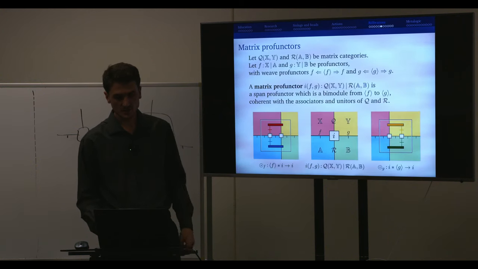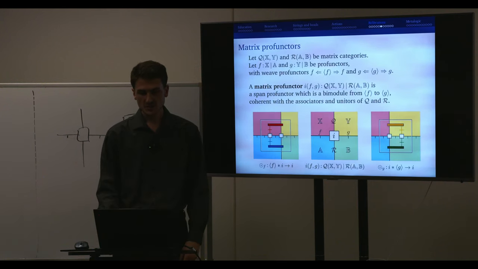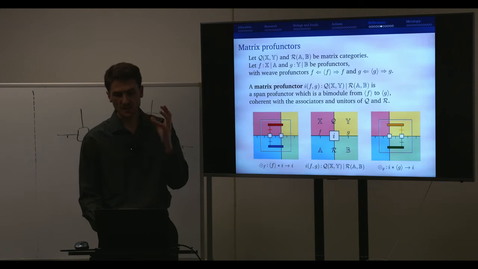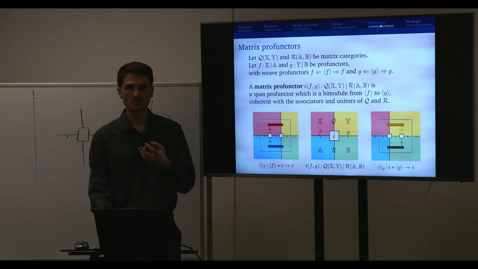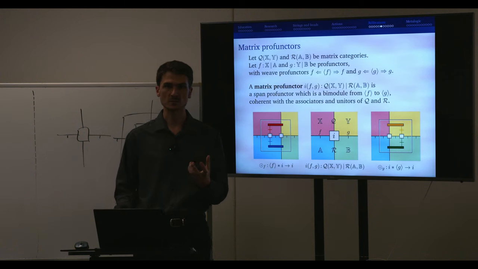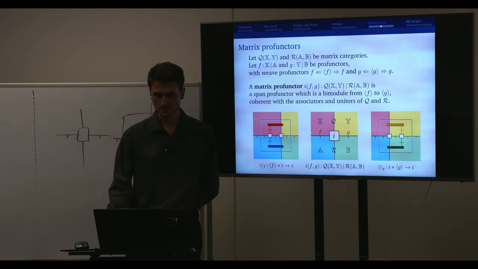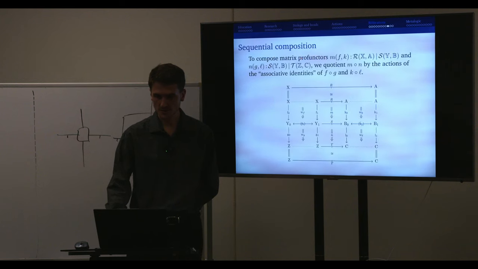So then we do the same thing with profunctors. We take the union of an arrow profunctor with its opposite to get a relation between these two-sided bifibrations. And this is the most novel structure because it's a genuine relation between dependent categories. We did not have this before. We only had dependent categories and functors between them, but this is a relation. And same idea, every aspect can be represented in these cubes.